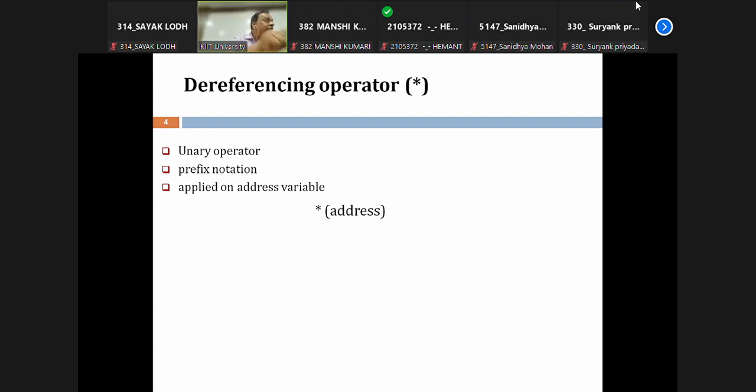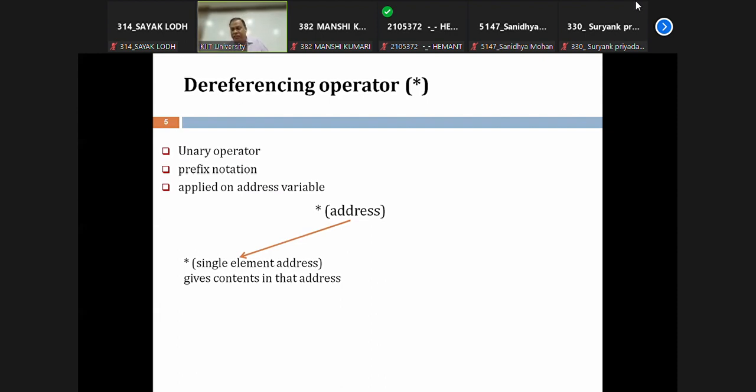Same way, the address will be converted from higher dimension to lower dimensions. Means from a 2-dimensional array to a 1-dimensional array, and from a 1-dimensional array to a 0-dimensional array. And simple variables are nothing but 0-dimensional arrays. We have array A of 10. But simple variables int A, int B, int C are also considered to be 0-dimensional arrays or simple variables. Understood? So again, when we apply star to an address, if the address happens to be the address of a single element, it gives the contents of that address, contents of that location. Is it understood? Yes or no?